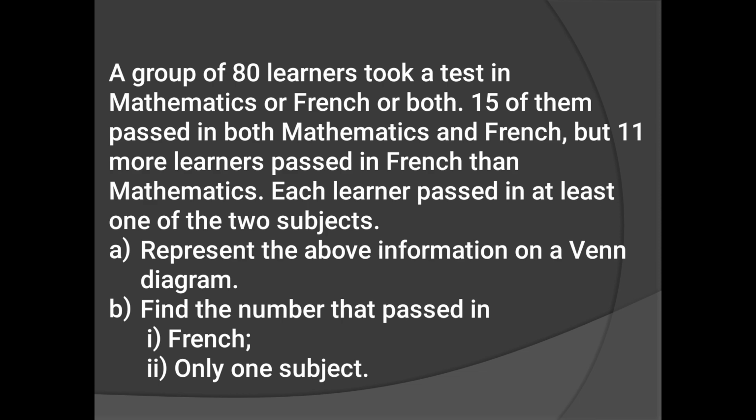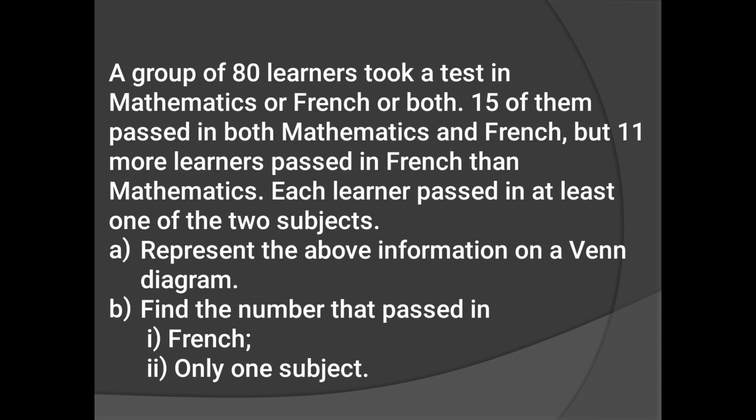Each one of them got involved. You see, each one of them passed. Complement is those who didn't pass. So here we're talking about passing. So those who didn't pass. But it says each learner passed in at least one. So either the person passed mathematics or French, or he passed both of them. If it is games, each learner played at least one of the two games. That means there is no complement. Why? Because everyone in the class, everyone in the school, everyone we are talking about at least got involved in one of them. So the complement is 0. Let's take note of that.